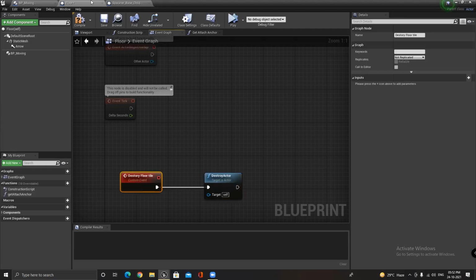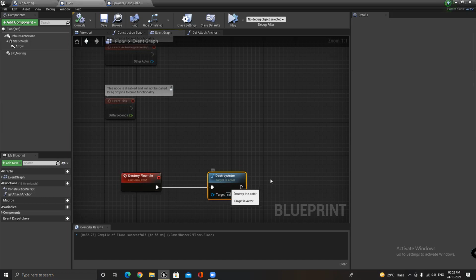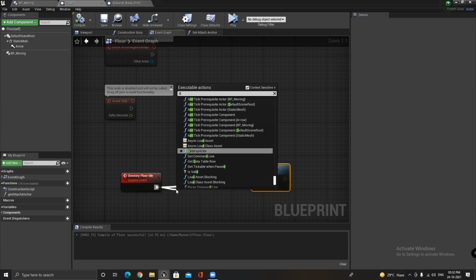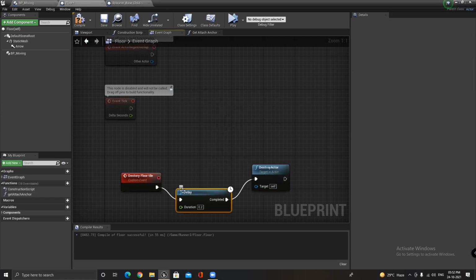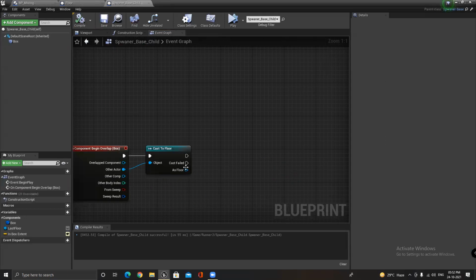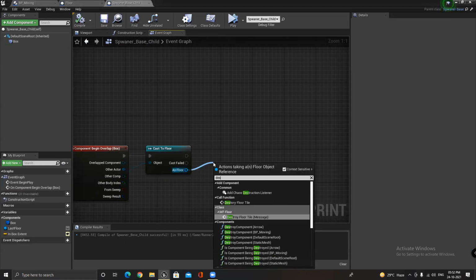So on calling this function for this object, it will destroy itself. We can add a delay of like 2 seconds, so that it will be destroyed after 2 seconds. We can now call this destroy actor.